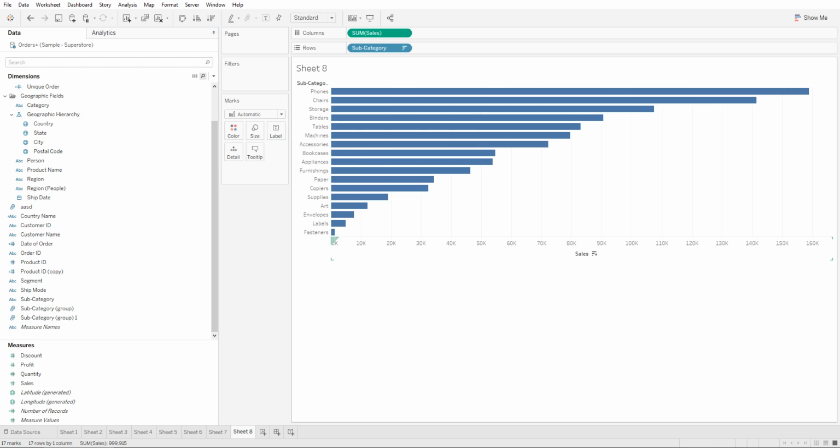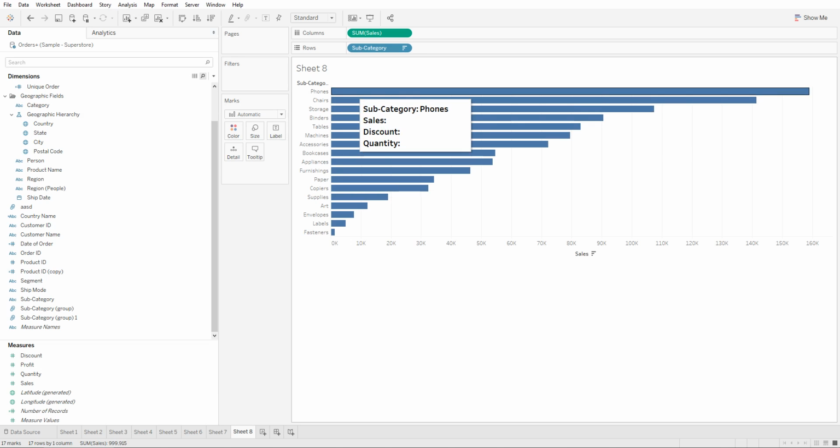So let's say we were to hover over one of these bars. We created this basic chart that shows subcategory and sum of sales. If we were to hover over the phone, we're going to notice that it is currently not showing anything in our tooltip. It just shows the subcategory, but the items for sales, discount, and quantity are blank.